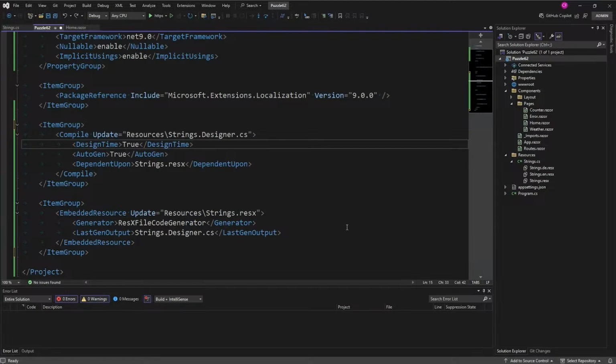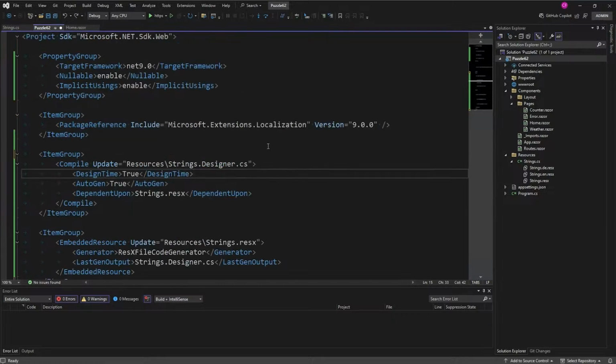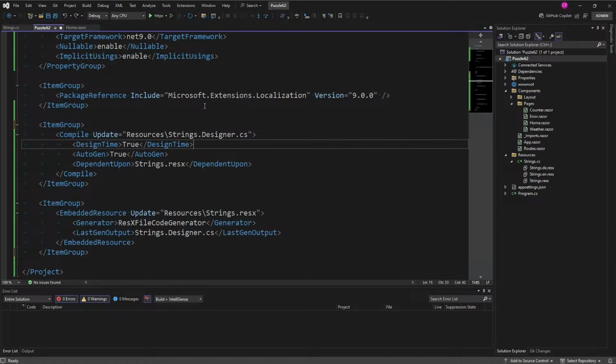With this in place, you save, and this is going to generate a class called Strings. Previously we had to put in a little tweak to get the strings to be usable inside of our Blazor page. So we need to go into strings.cs, the file that we have there.